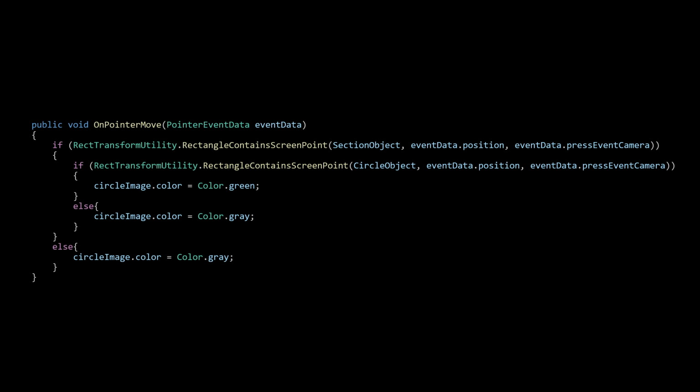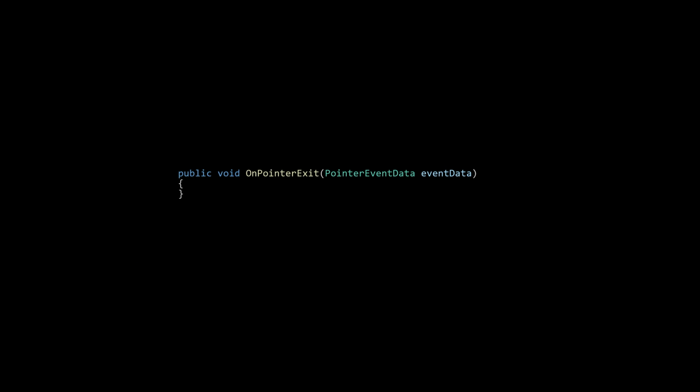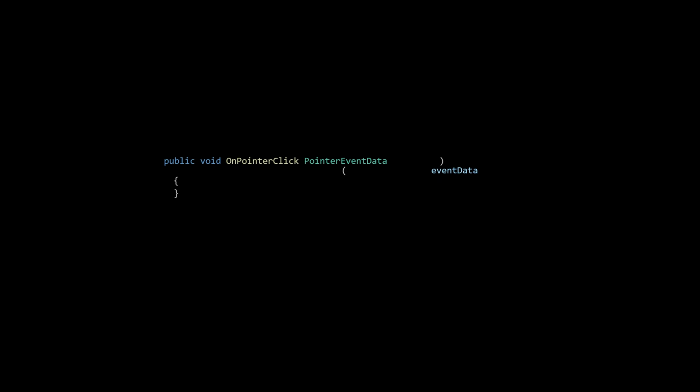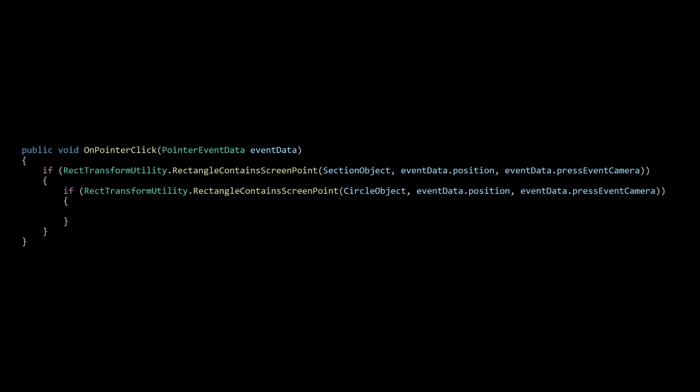Next, we also need to explicitly handle the event of moving completely outside the bounds with our on pointer exit. And let's just set it to grey here as well. Now we need to handle clicking our radial menu button with our on pointer click. We'll do the exact same check again to make sure we're able to click the button only when we're selecting the visible circle segment. And let's leave this as it is for now, and we'll come back to this later to plug in our click function.